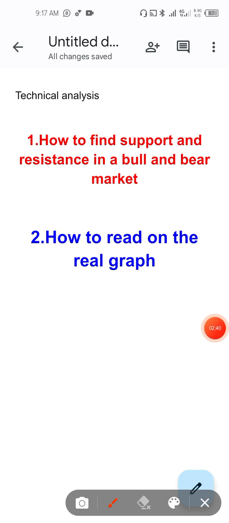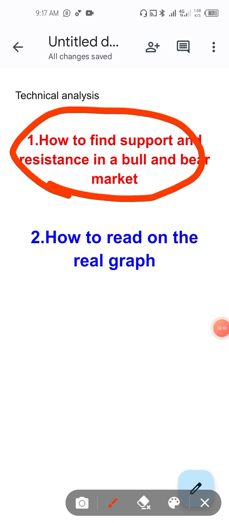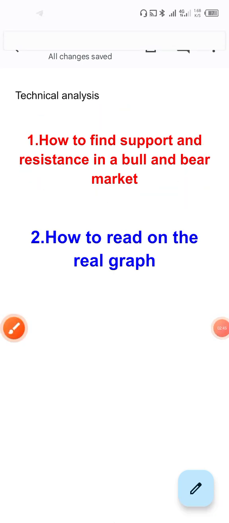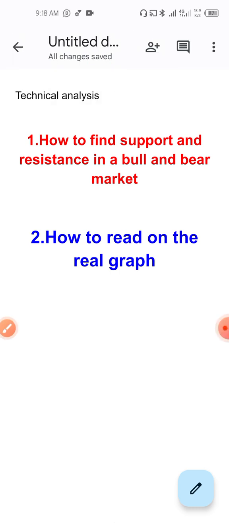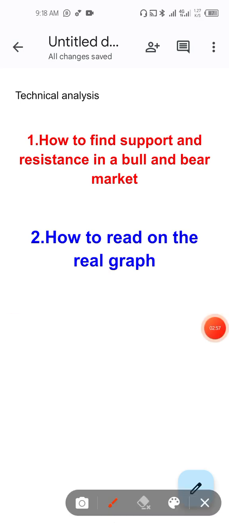Now, this is how the professionals really identify their support and resistance. In every market that you are reading, of course I'm going to be giving most of the examples in the crypto market, but this applies anywhere. When you are going to read the market, you are supposed to identify whether it is bullish or bearish. If you don't know anything about bullish or bearish, just take this: bull is for rising while bearish is for dropping. So either the market is rising up or the market is dropping down. Those are the two ways the market runs.